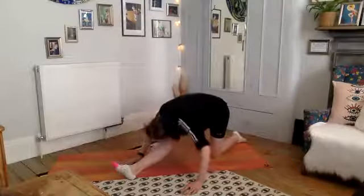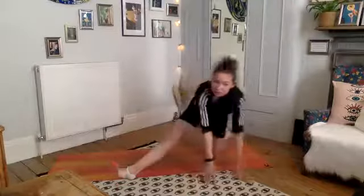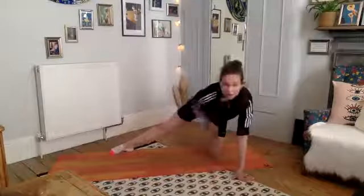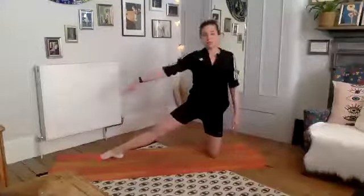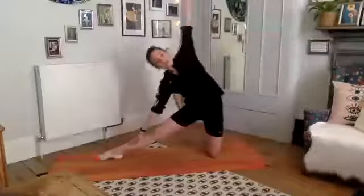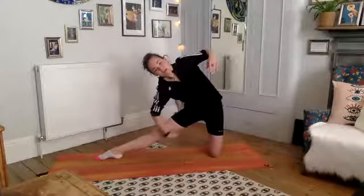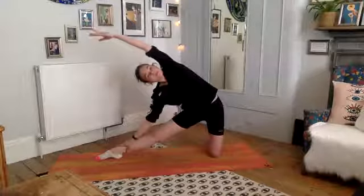Gently roll up through your spine, bring your front leg out to the side. Now you're just on your left knee with one leg over to the side. Bring the same hand as the leg onto the leg, stretch as it slides down, stretching over — you get a little bit of a stretch in the inside of that right leg. One more deep breath.